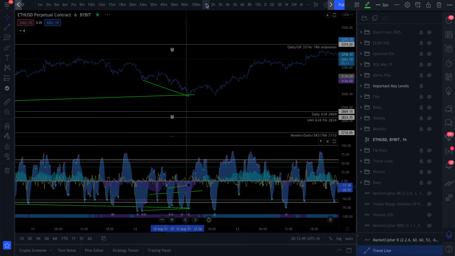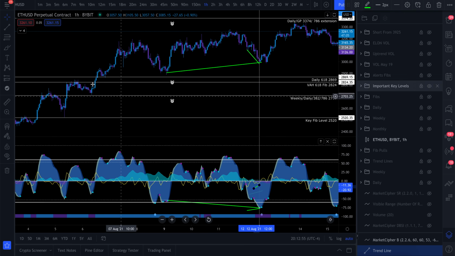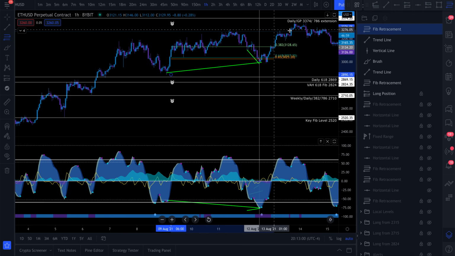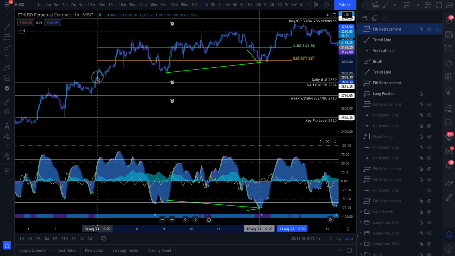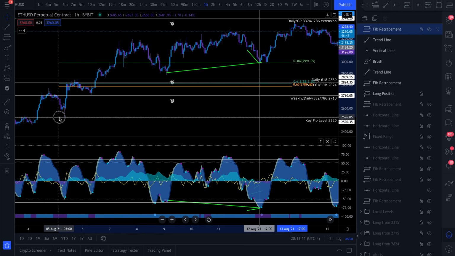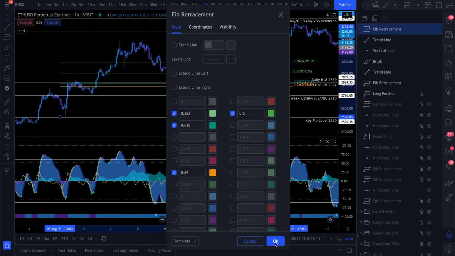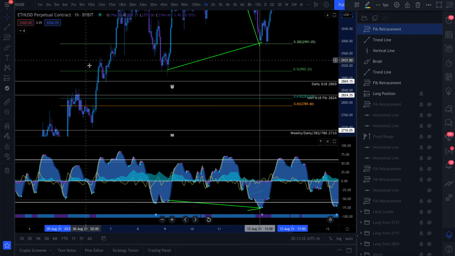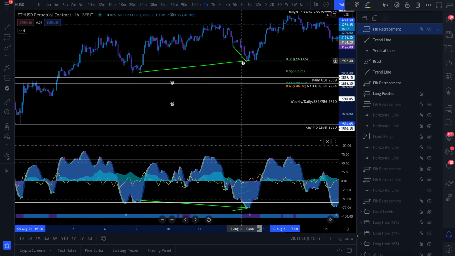And not only that, but if we come back to the 1 hour time frame and zoom out again and assess the situation right here, we can see that if we pull the fib from the swing low to the swing high, was it this swing low I was pulling it from? In fact, this might have been a different fib level. I think it was the 0.5 fib. Yep, it was the 0.5 fib level. See, it doesn't have to be the 0.618. It could be a different fib level, but as we are coming down to, actually, it was the 0.382 fib level right there.